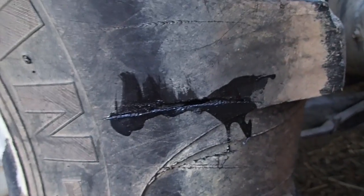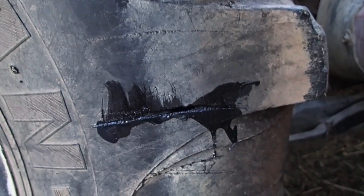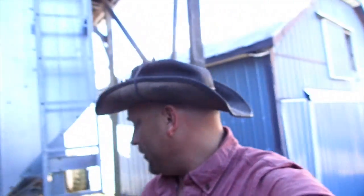So I was thinking, you know, what can I do? I've seen guys plate pieces of steel over there to hold a crack shut. And I'm like, God, I don't really want to do that. But for Halloween, or a belated Halloween, I was thinking to myself, you know what? I got hog rings. Yeah, hog rings.